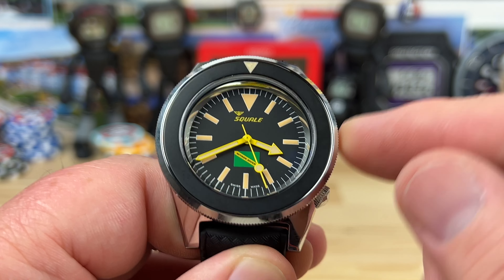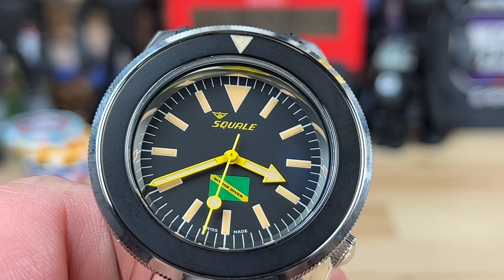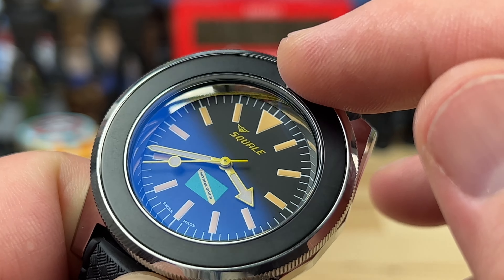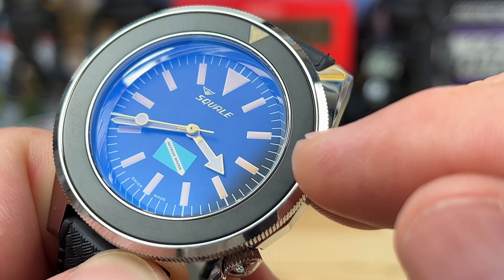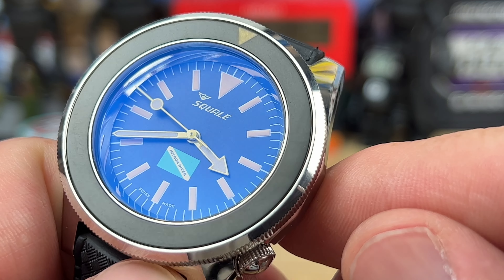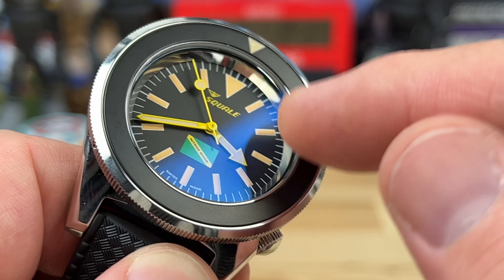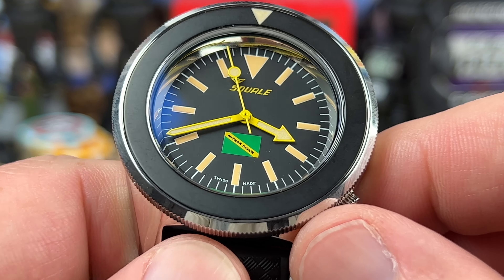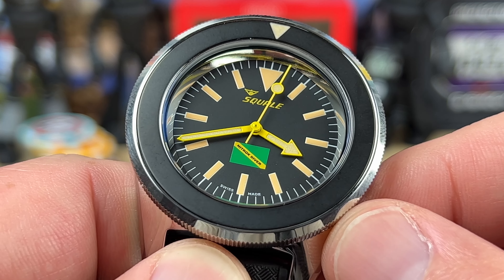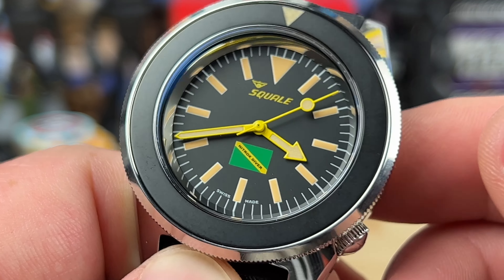It's going to be great on whatever strap — you can even put this on leather. The 120-click bezel has excellent bezel action. Squale also uses, like Breitling and a few other brands, little screws to hold the bezel onto the case. I've seen this bezel insert used on a few other limited edition Squale pieces. Not sure of the thought process — it looks kind of militant and clean but not very practical for timing things. I couldn't find accurate information on what the bezel insert material actually is.